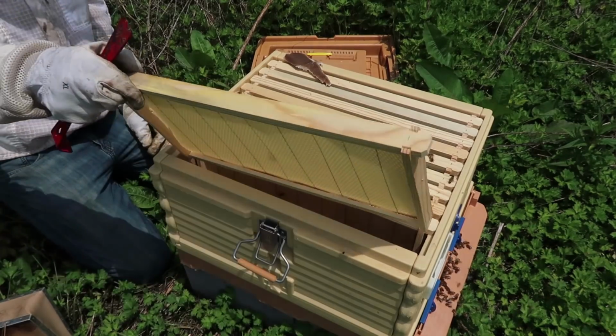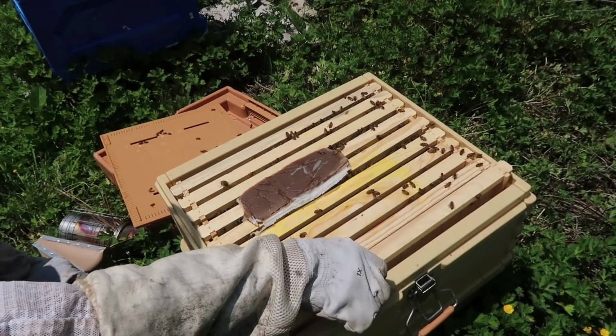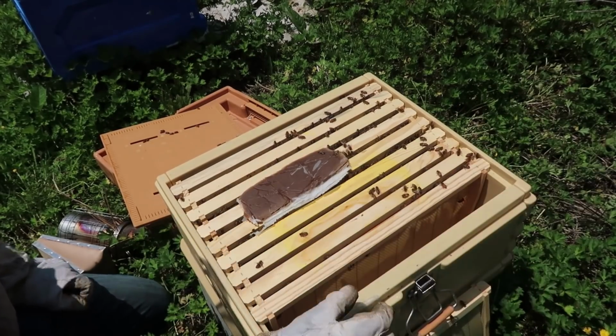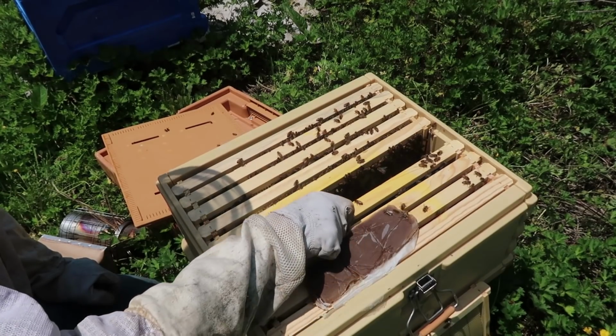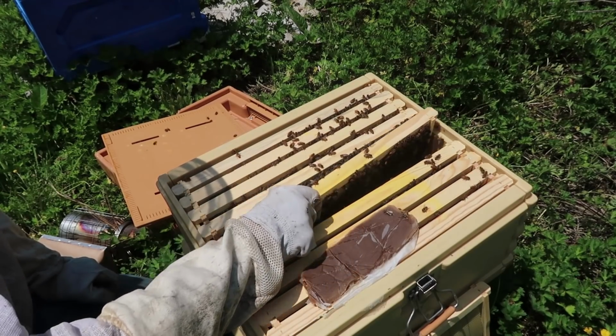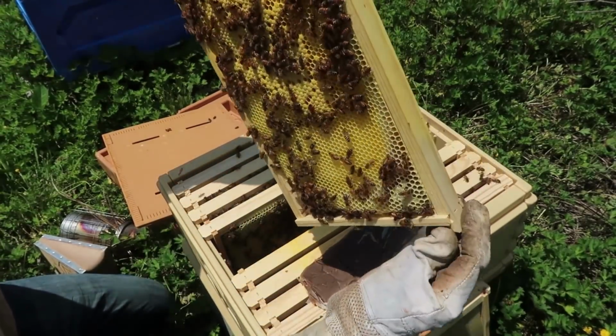Once again, this beehive doesn't have a queen. Okay, let's see how this beehive is doing. Lots of drawn out comb, but none of my beehives have. Oh, there you go. Finally, this is what I've been looking for.